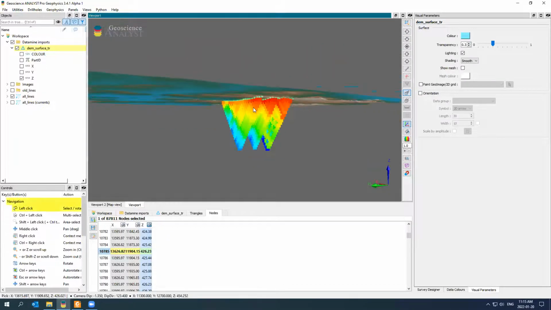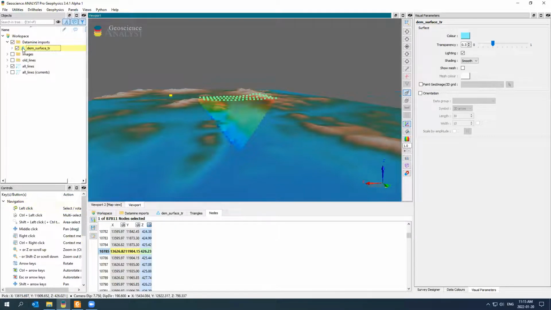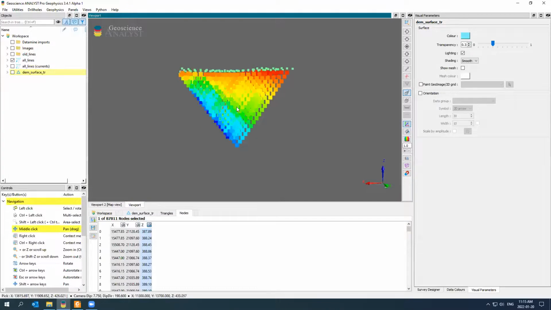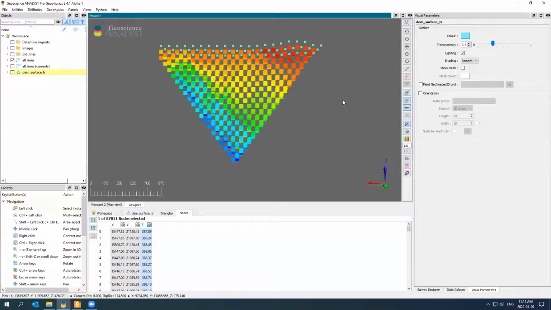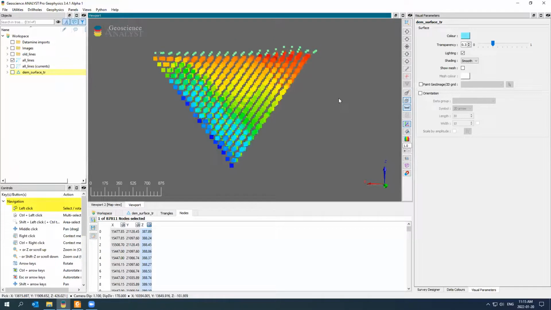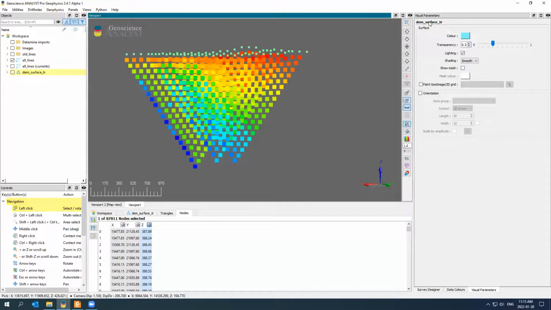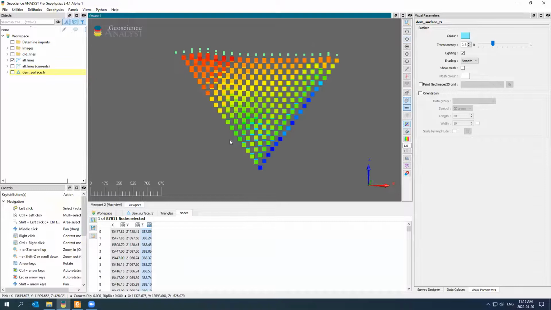A lot of times we have outliers in the data. So for this next part, I'll just show you how to create a masking property for the data. So let's say that we don't want to capture the bottom part of this data.